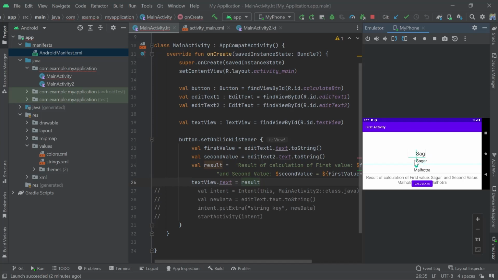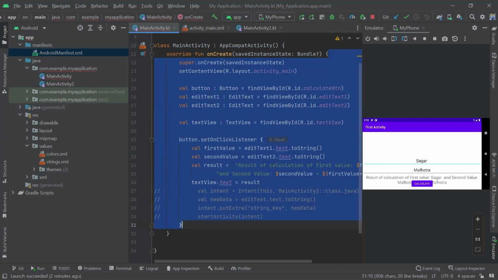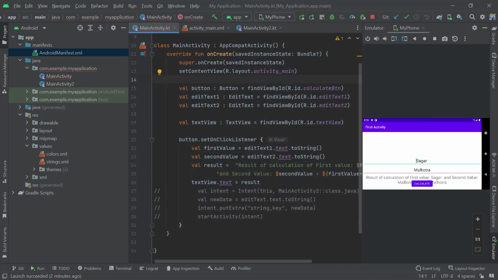So this edit text is sustaining the configuration changes, and this text is not sustaining, and that is because we are doing this in onCreate. When we are calling onCreate, our activity is being created again. As I said, the activity is dying and being created again instantly. So when we create our activity again, we will call this onCreate method, and we are setting everything again. That means we will just set our content again.